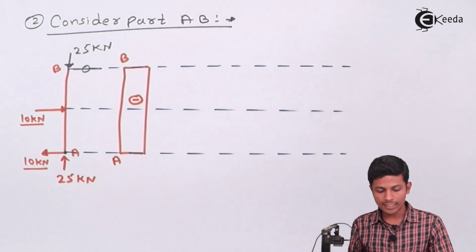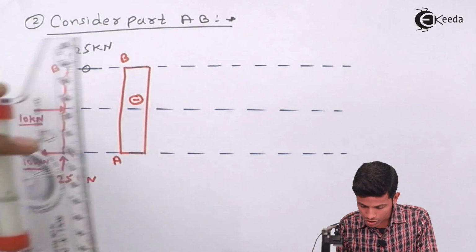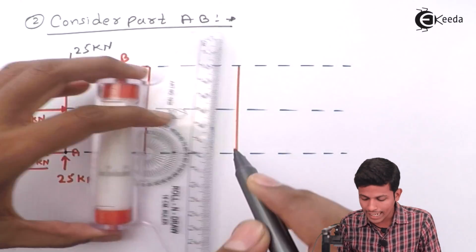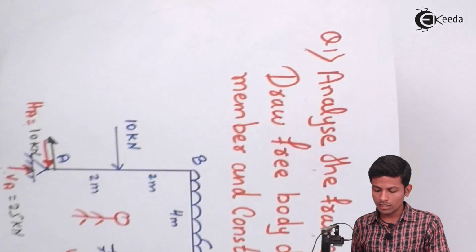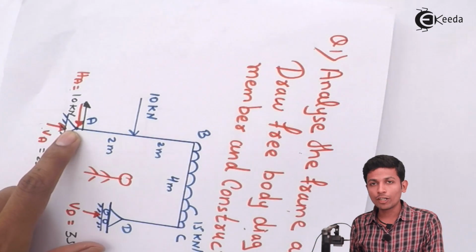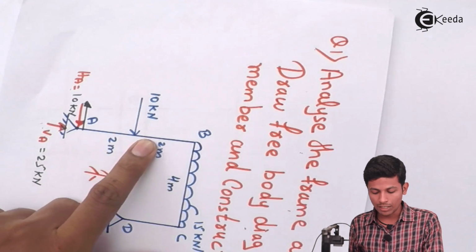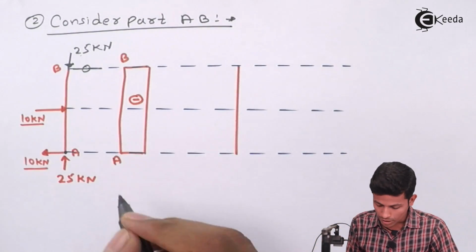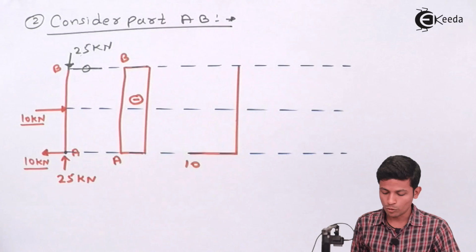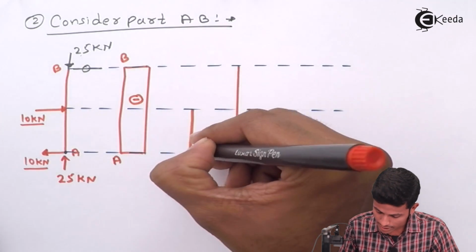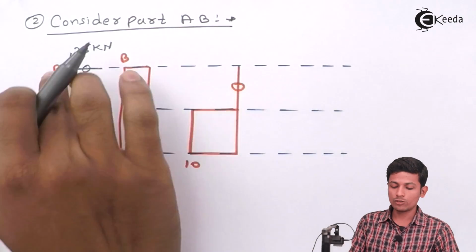Okay, now let's see the SFD of that part. Now see, shear force. For the shear force calculation, you can directly solve the shear force diagram, or you can calculate also. Just take like this: shear force at A left equal to 0, shear force at A right equal to something, shear force at 10 left something, shear at right something. Or you can directly solve. See, this will become 10 upward, so this will go 10 upward, positive. Okay, now this will go 10 as it is, this will go 10 downward, this value will be 0. Why 0? Because there is no load over here.